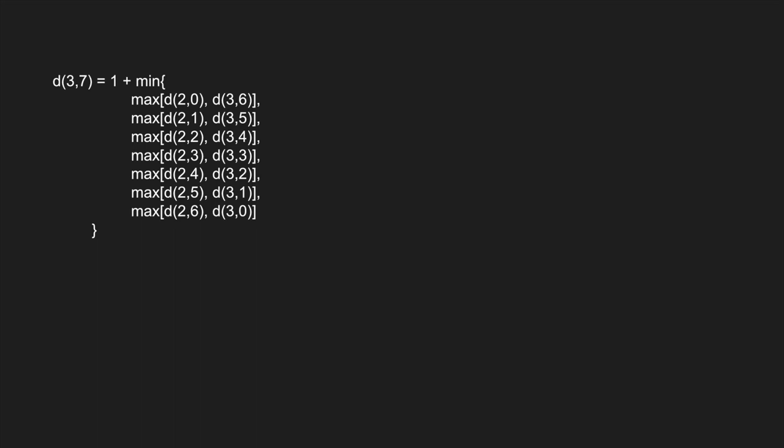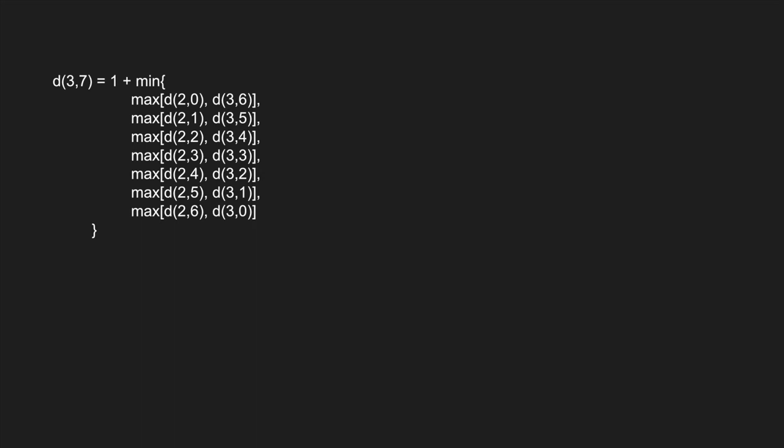What we can notice is that the index, which represents the number of floors that we need to check, is actually going from 0 to 6 on the left side and from 6 to 0 on the right side. Furthermore, the index for the number of eggs that we have only has two values, either 2 or 3. And it actually makes sense because we started with 3 eggs, and if the egg breaks, then we end up with 2 eggs, but if it doesn't break, then we would still have 3 eggs.